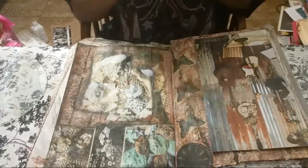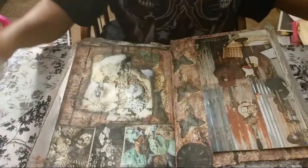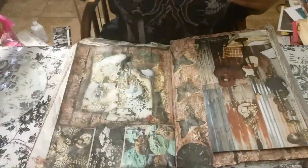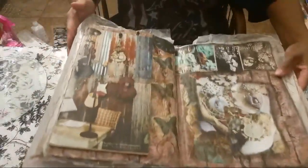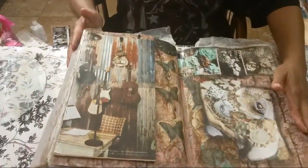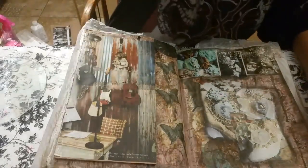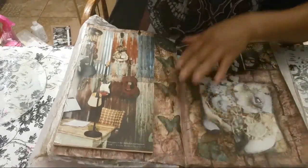Okay, same exact thing. I'm just not going to do it on camera. So let me turn this around and show you guys how this turned out. I love it. Hope you guys like it. I'm going to do some close-ups here. But let me show you just how it looks so you guys can see how it turned out.